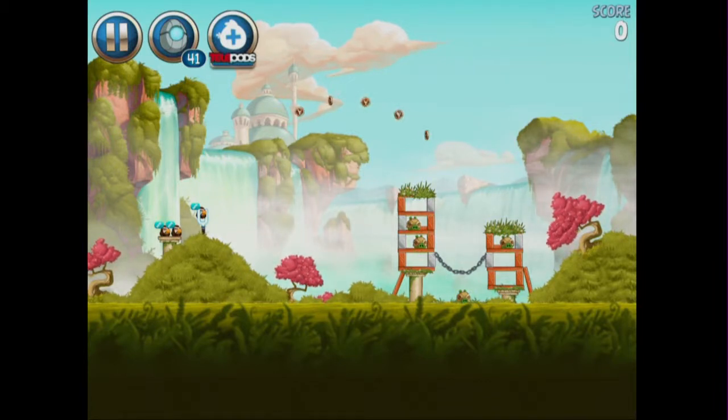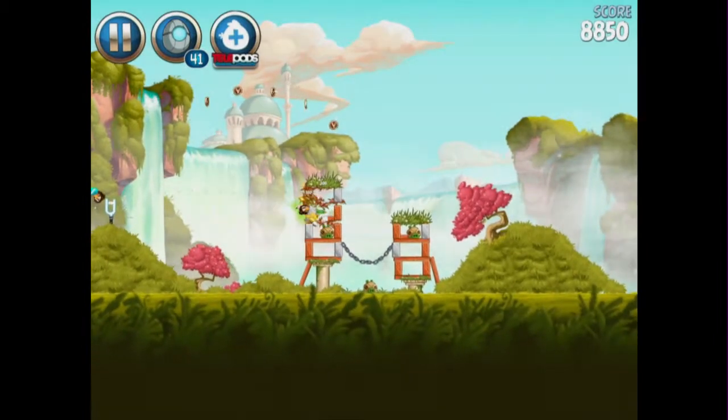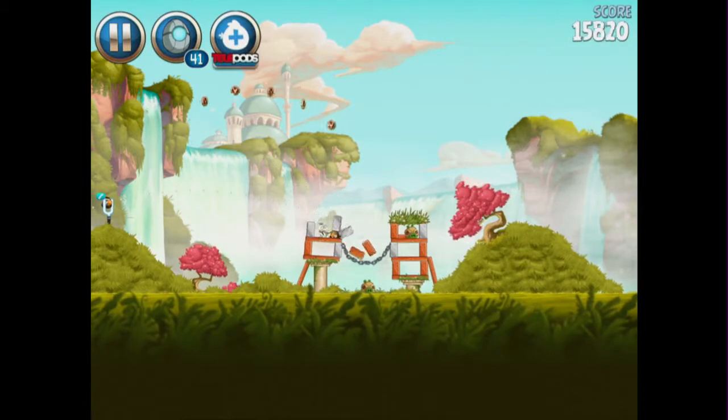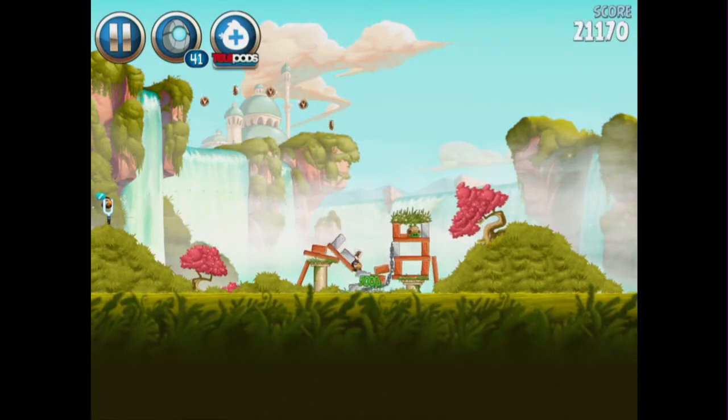Well, with this one, what we would want to do is highlight that we want to launch our Angry Bird from here right into that position right there. Well, let me see if I can execute on the demonstration of that. So I'll pull it back and launch him into that, and then fire my lightsaber, and wow, look at that. I'm getting better at this game all the time.